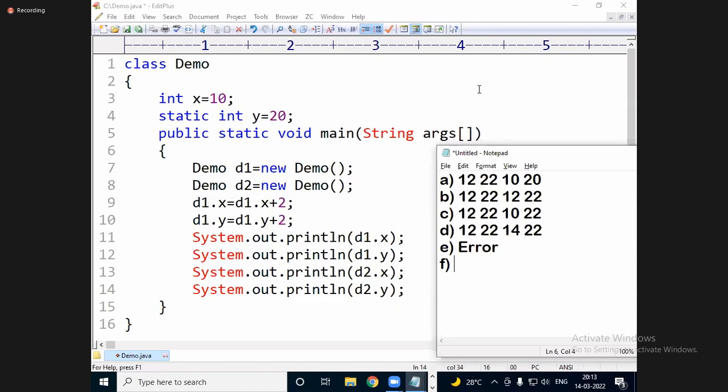Okay, online students also, 30 members have given. These answers are there. 10, 20, 12, 22. Okay, one more answer came here.